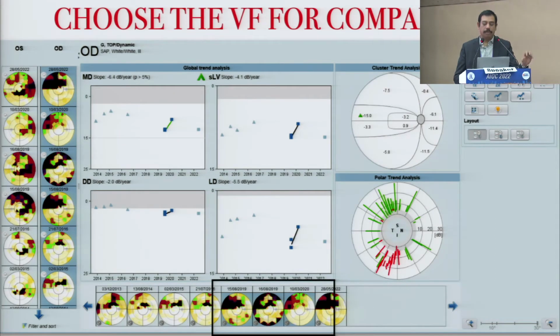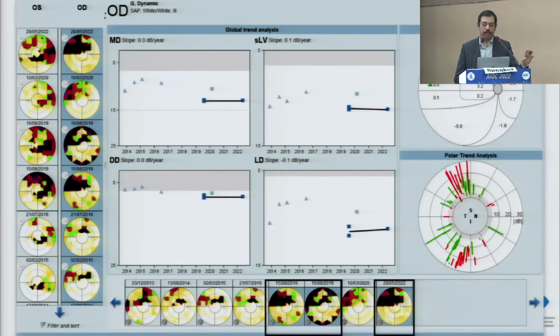And also just have a look at this portion, the last portion here. One thing which is good in Octopus is we can just select and deselect whichever you feel is not done well. So if you have selected all this, then it seems as though the fields are becoming better. But then you see in this graph, I have selected a different one, and you can obviously see this one is something similar to the theta fast. So I have just deselected, and then you see this, the 3-1. These three are the G dynamic. Then you can really see what exactly is the progression going on in this.